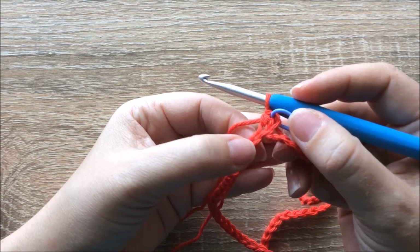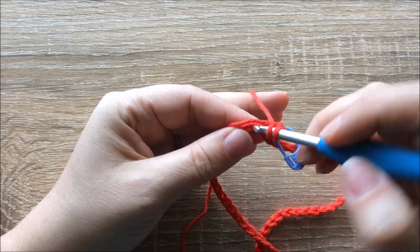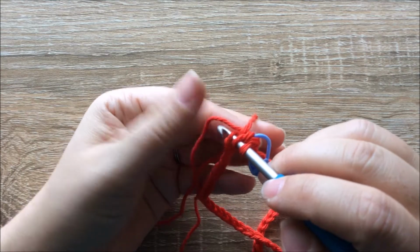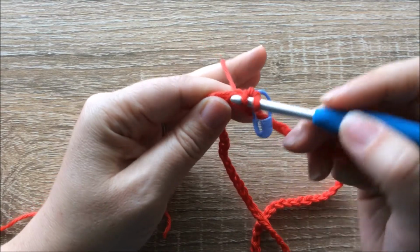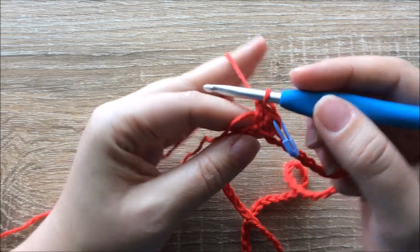Chain I've already worked into, so now I'm going to work into the next chain. With my chain I'm only picking up 1 loop. So in I go. I have my tail hanging over the top. Yarn goes over and I bring that through. Yarn over again and through all 3 loops on my hook.